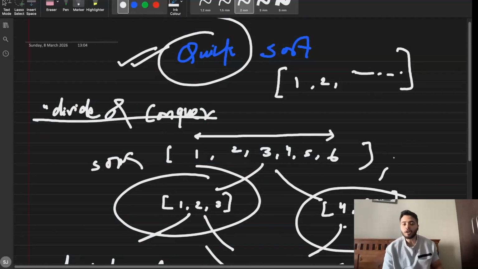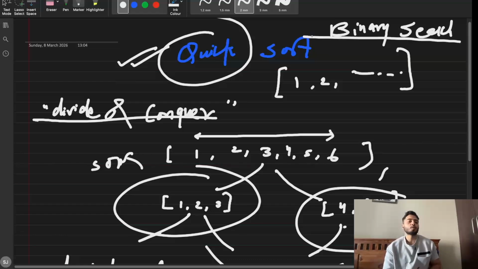And divide and conquer we have already seen in binary search, right? If you have not seen my binary search video, I would highly suggest you to watch it. There what we were doing, we were finding the middle element, correct? And as per the middle element and the element we were searching, we were deciding whether to search on the left part of the array or on the right part of the array by shifting low and high.